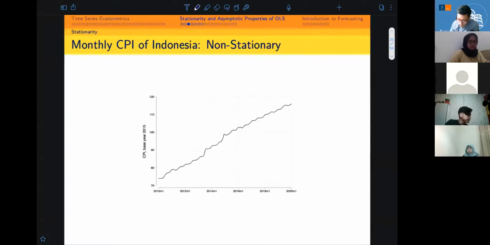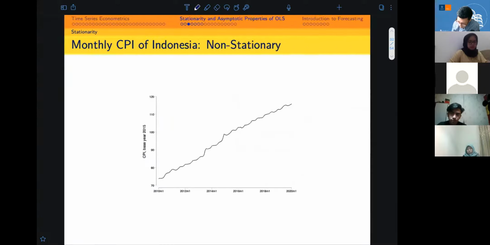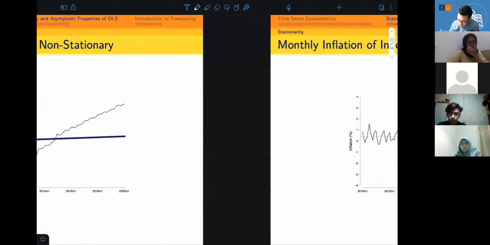Again, this is an example of non-stationary data. We've looked at this previously. This is the CPI data that we have in our data set. And then this is an example of a stationary data set. Okay, so an example of a stationary data set is that it moves around a particular mean, whereas here there is no movement around the mean. So that's a very informal way of looking at whether a data is stationary or not. But even the informal way of looking at it provides you with a good or brief example.